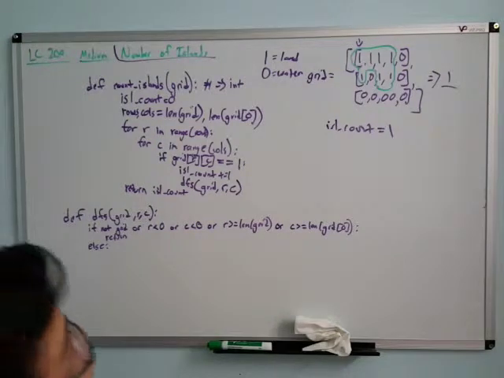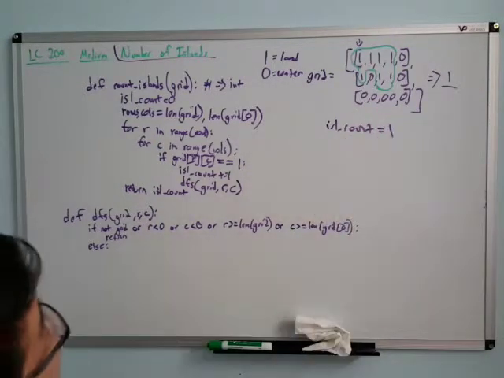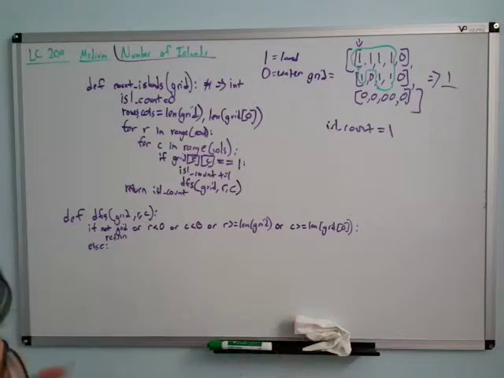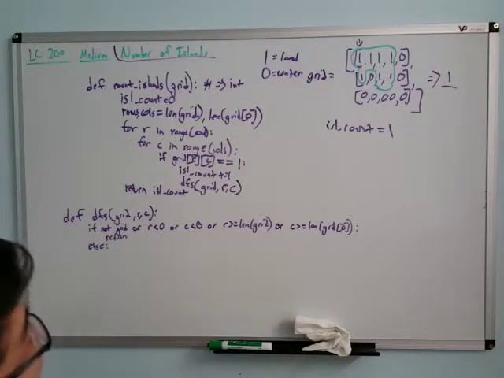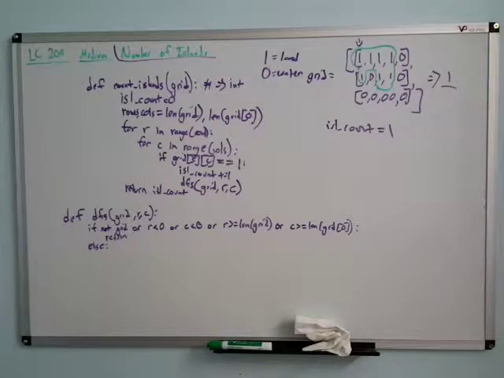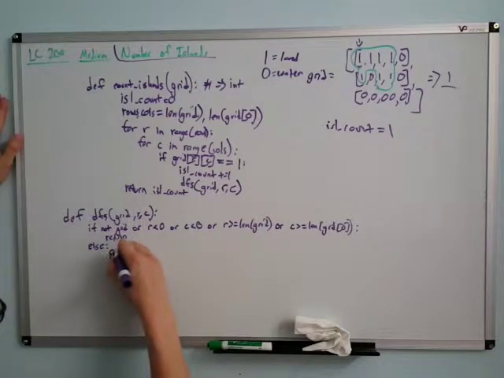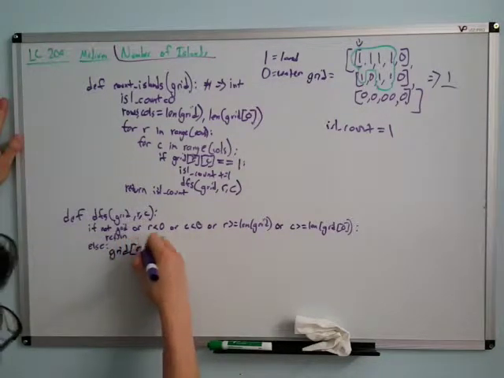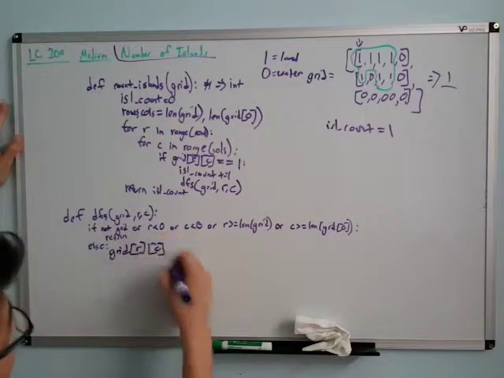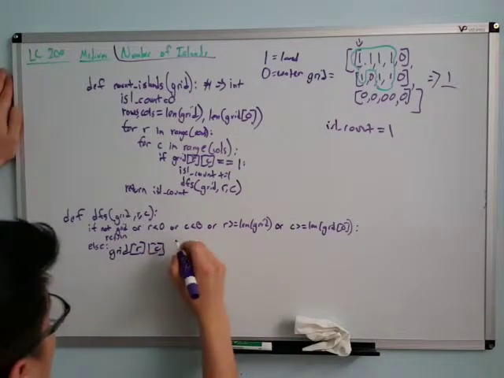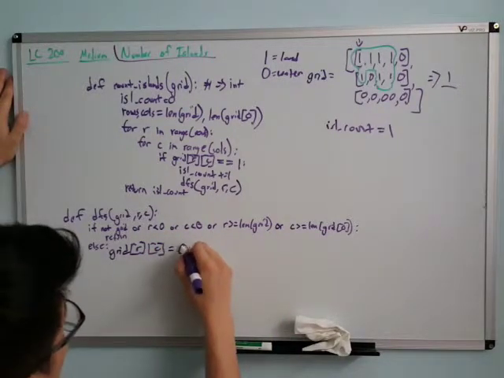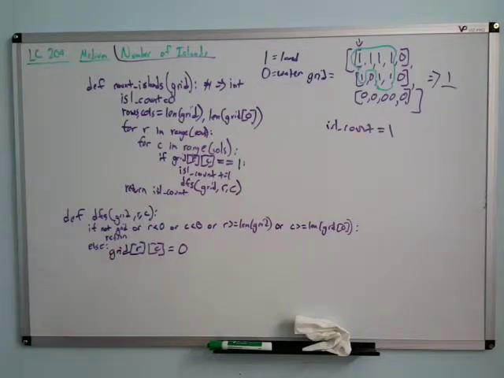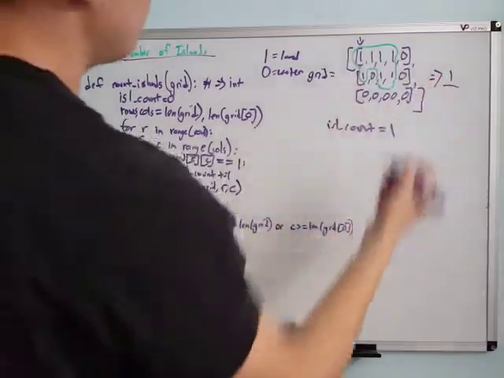So we don't want to set our island equal to 7, right? There's 7 ones. We want to make sure that each one is only added once, each cell. So what we can do is set that item at RC. We're modifying our grid here. So grid of RC is equal to 0. Now we're saying that this is a water value. Instead of 1, it is now 0.